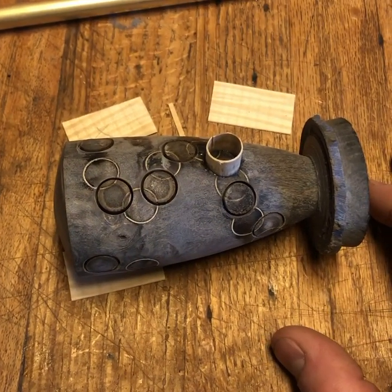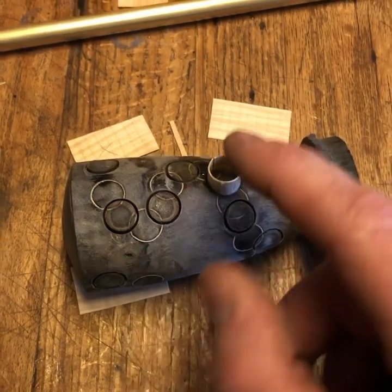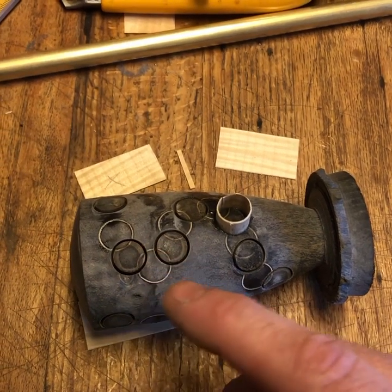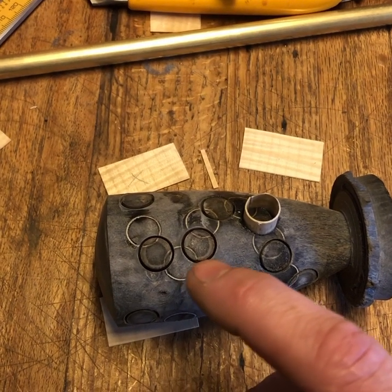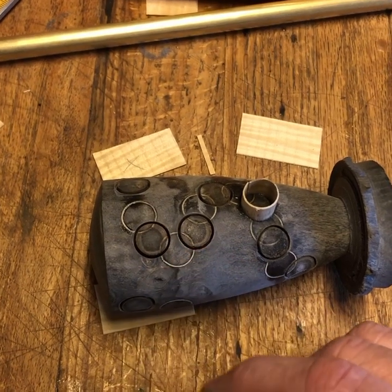with a sample piece. And what you have to do in order to create that effect is you have to drill all of your holes first. And then you have to run your veneer, it would start here and come around and stop. And then your second piece, you would have to come around and stop. And then you would have another small piece in here, if that makes sense.